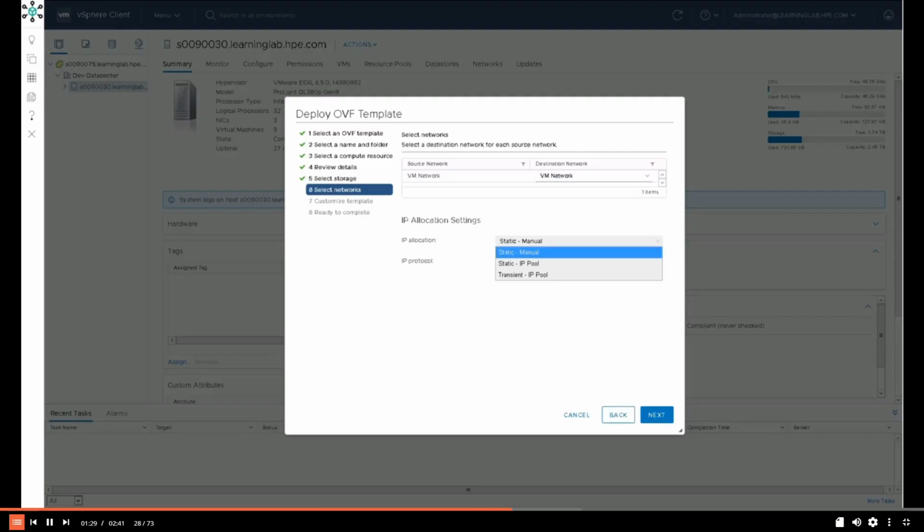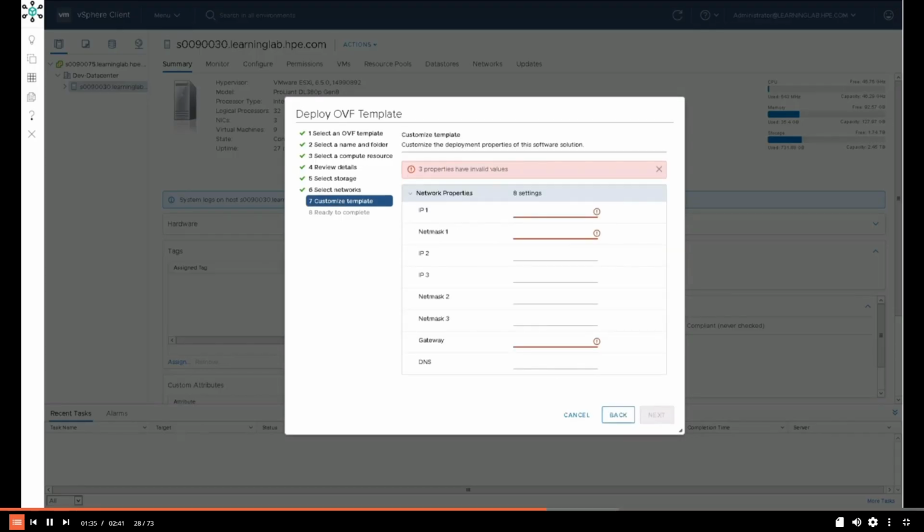Select the IP allocation setting and click Next. Enter the required network property settings. The net mask must be provided using CIDR notation. Once the required fields are complete, click Next.